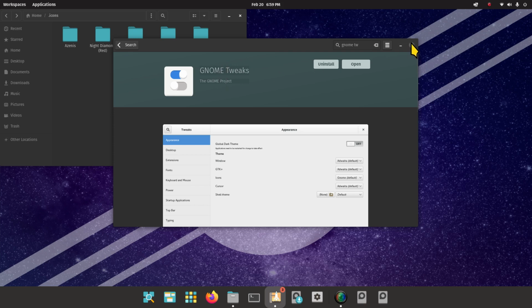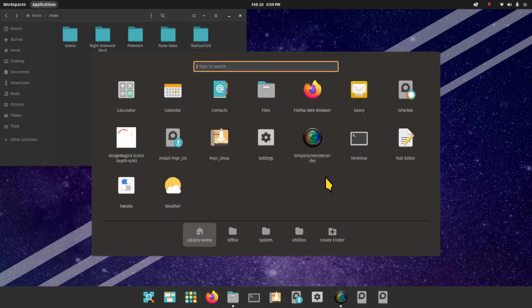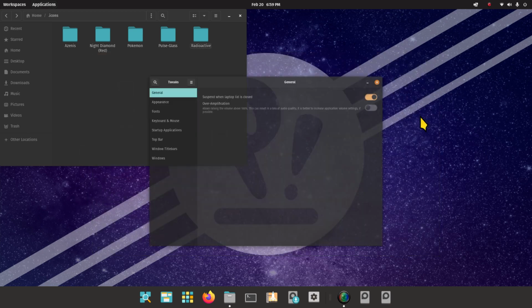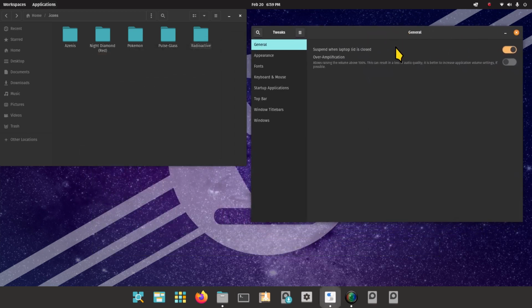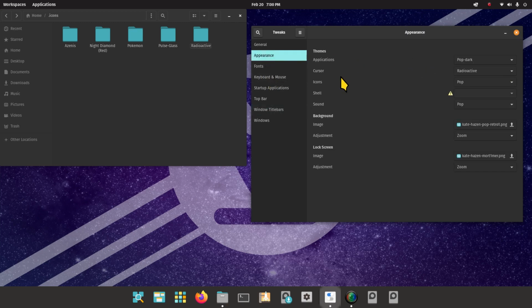So GNOME Tweaks. I have it installed because I have an uninstall command here. So let's go to that. So GNOME Tweaks is sitting right here. You can also search for it. I'm going to open that. I'm going to only use one aspect of this thing, but it does have a lot of different things. Like the title bar, for instance. You want a maximize button? There you have it. If you have been looking for that, there you have it. It's got a plus key now. Okay? I'm really not going to talk about all the stuff in here, but I'm going to talk about appearance.